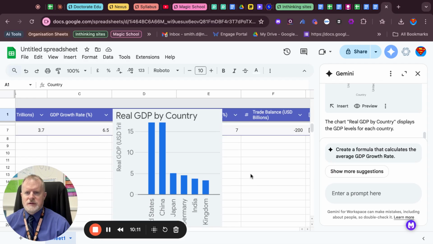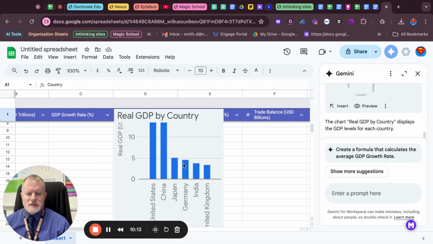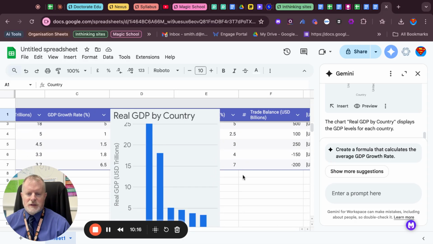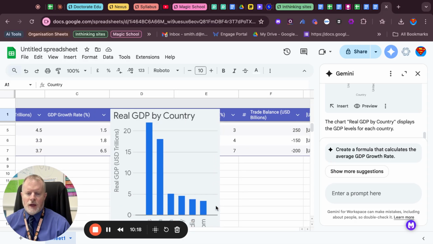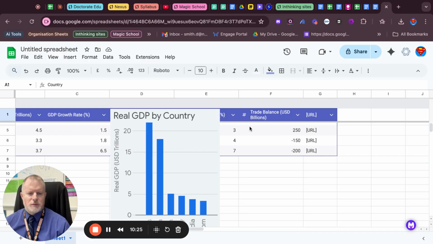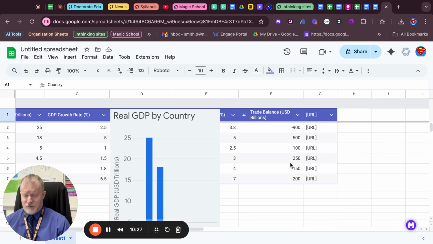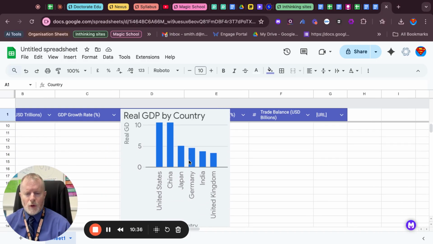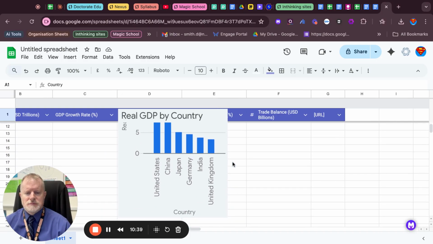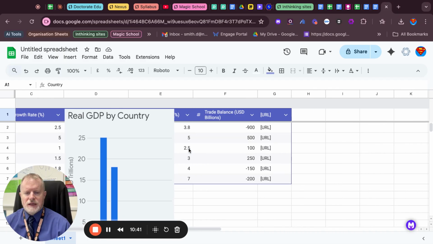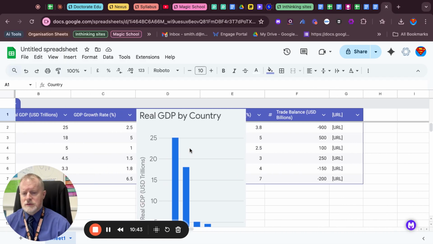It's only up there because of the size of the screen at the moment. It's not necessarily interactive like it can be in some other programs that I've got, but I'm then able to use this information in other Google products. I can then transfer it perhaps to other Google products, or give it the data and then ask it questions about the data. In this case, it's relatively straightforward what we're looking at, but you could have some quite more complicated data. So that did it quite quickly, I would say.